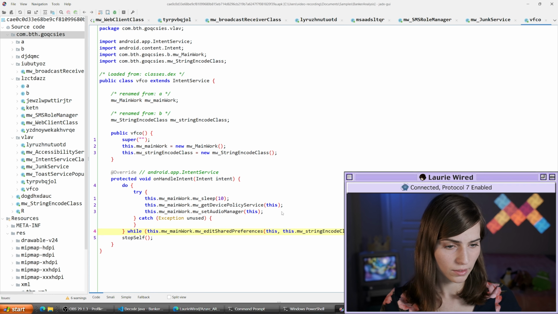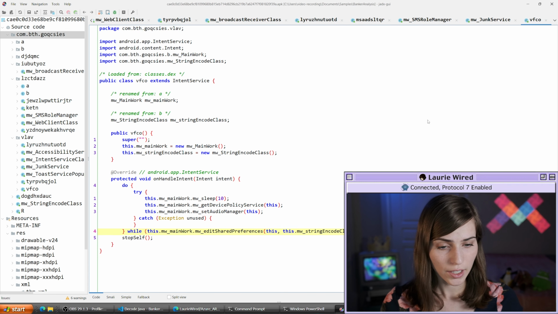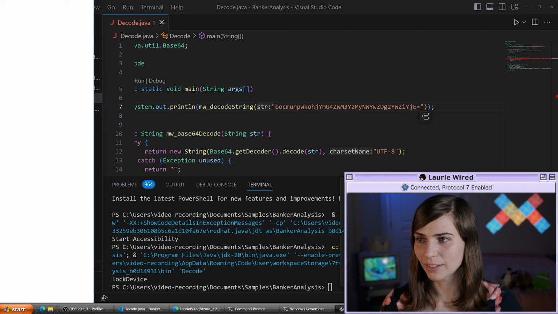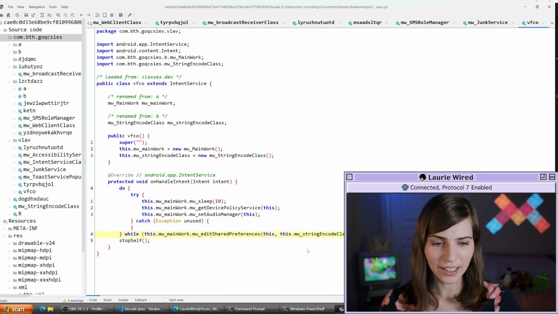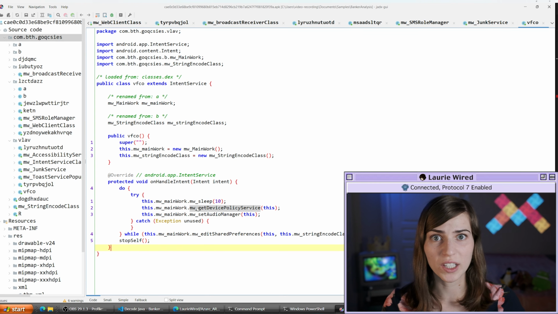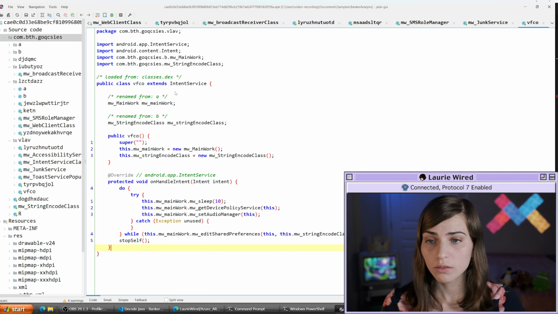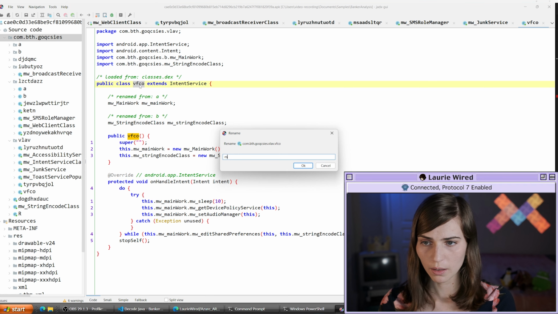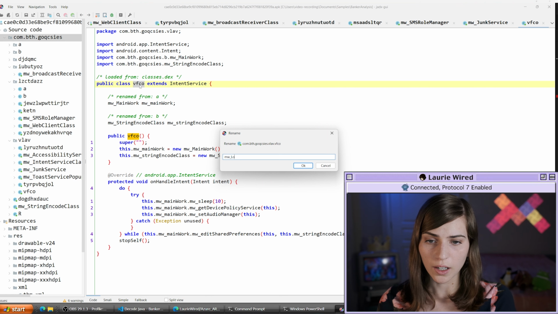Let's go back. And it's trying to see if the device is locked, since, let me make sure you're able to see this. Whoops, let me fix that. But anyway, it's trying to compare it to the literal value 1. So I think it's trying to check if the device is locked, and maybe setting a noise if the device is locked or isn't locked. That's kind of interesting. I'm going to call this one malware lock device with audio check.